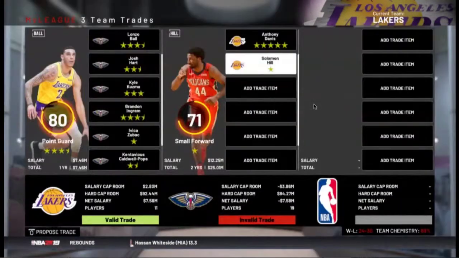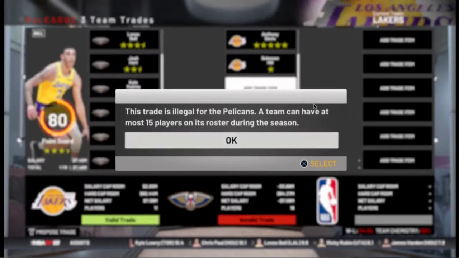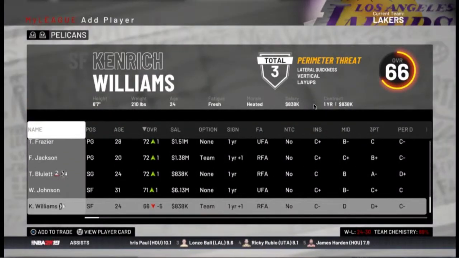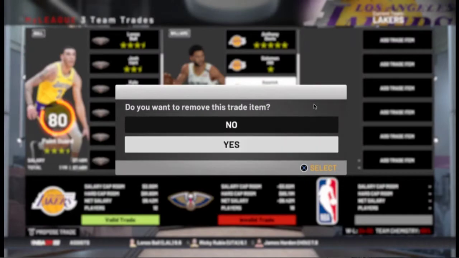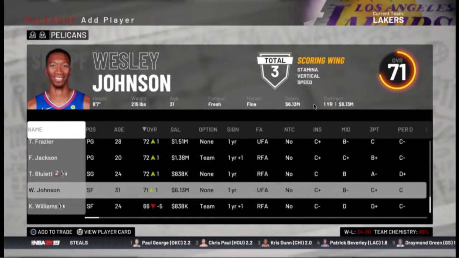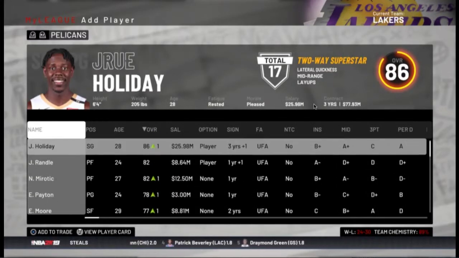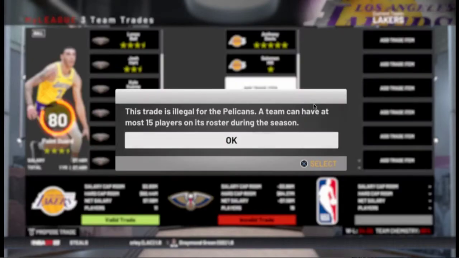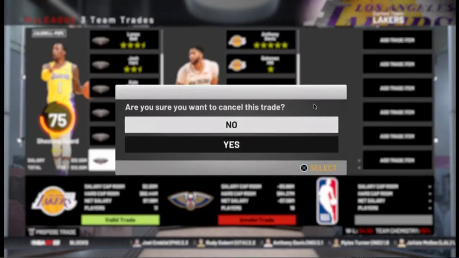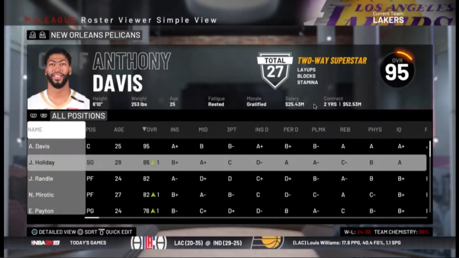Just checking out Zubac here because he was supposed to be in the trade, because the final trade offer the Lakers offered was insane. They offered Lonzo Ball, Kyle Kuzma, Brandon Ingram, Caldwell Pope, Josh Hart, Zubac, and 2 first-round picks. And the Lakers get Solomon Hill and Anthony Davis. Solomon Hill is for cap relief, right?